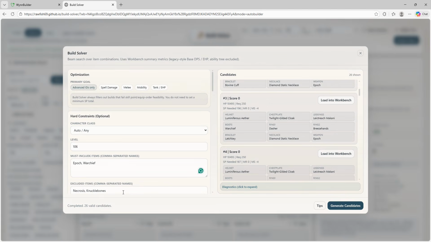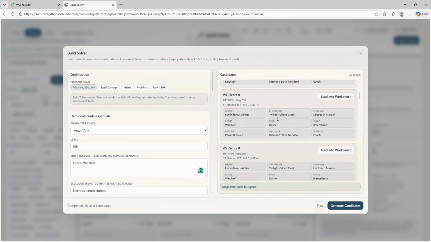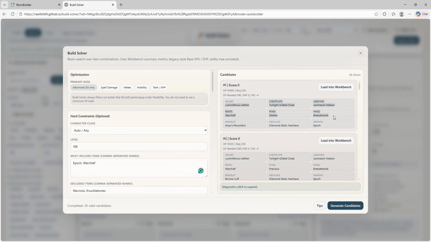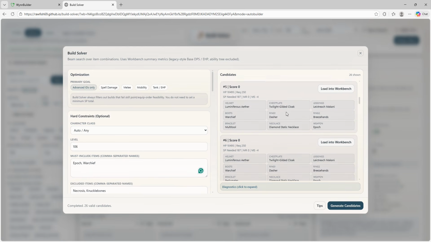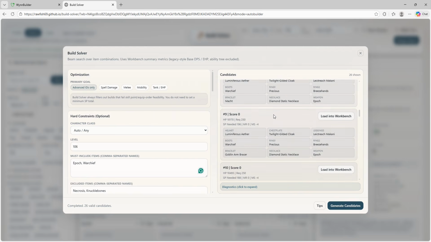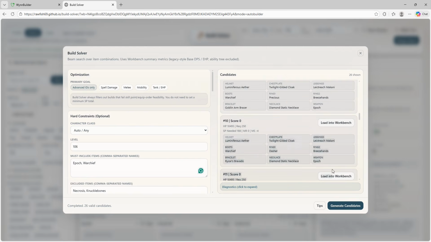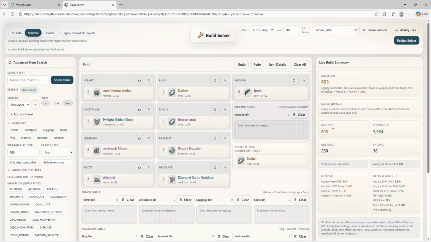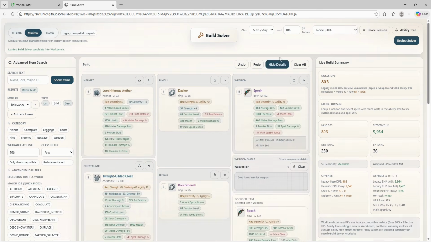There, much faster. We got 26 candidates, and you see, we got most of the build right, I think, except for the bracelet. If you scroll down a bit to see if that one pops up, nope, nope. Oh, there. So we have the identical items right here. We can also load it to workbench. It's right here. Kind of see the stats, stuff like that.